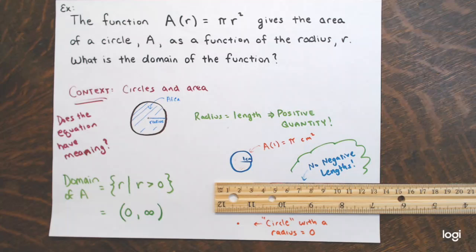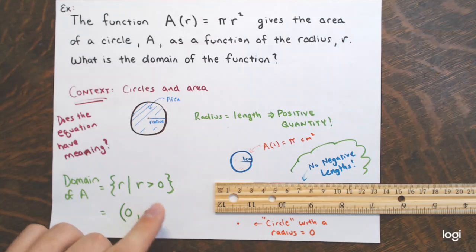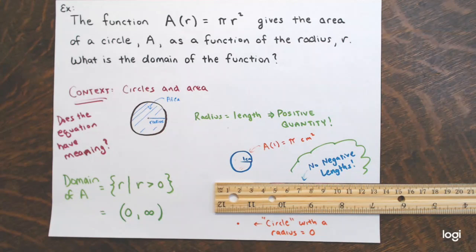Now, when you come across a word problem, an application problem, and you have an equation involved, that equation will have some meaning. You'll have some context, and given that context, if asked to state the domain, you're going to have to plug in values. You're going to have to use inputs that actually make sense in the context of the problem. So just be careful with that when asked about that.